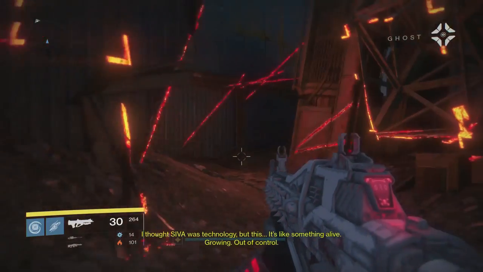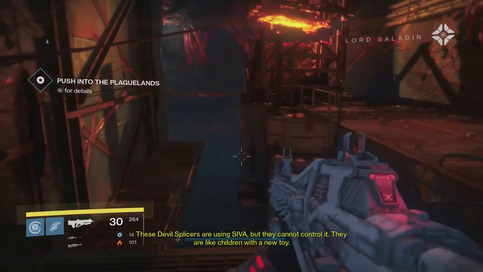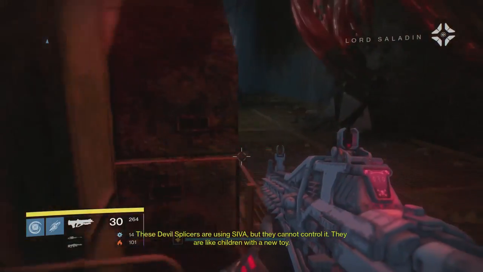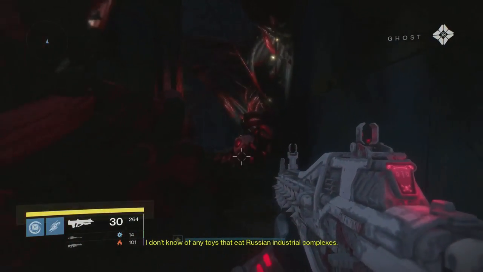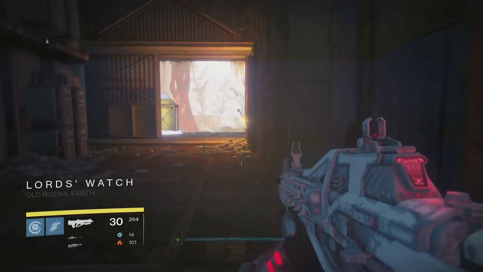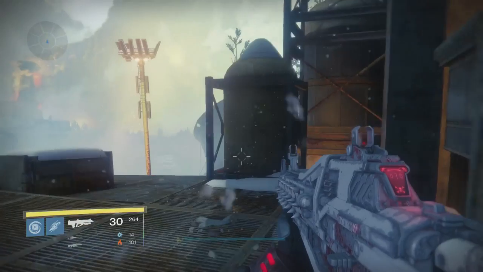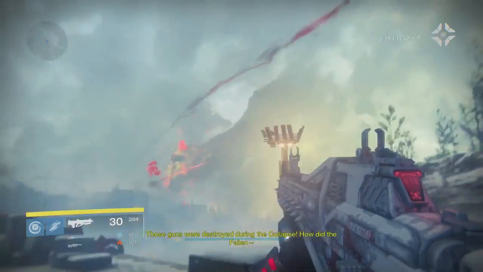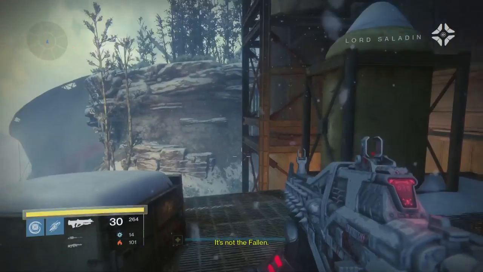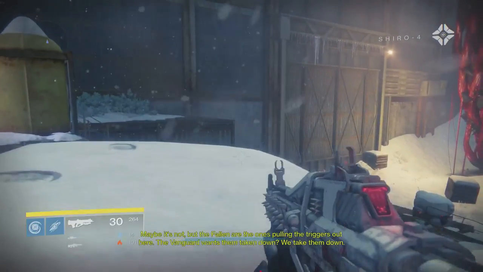I thought SIVA was technology, but this, it's like something alive, growing, out of control. These devil splicers are using SIVA, but they cannot control it. They are like children with a new toy. I don't know of any toys that eat Russian industrial complexes. Those guns were destroyed during the collapse. How did the Fallen... It's not the Fallen. Maybe it's not, but the Fallen are the ones pulling the triggers out here. The Vanguard wants them taken down, we take them down.